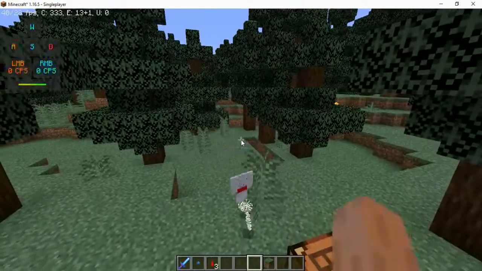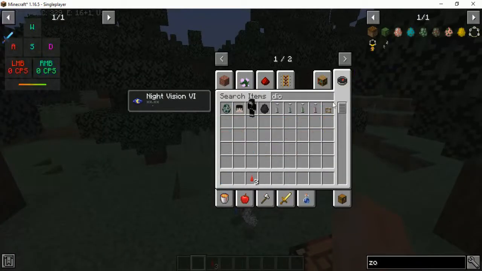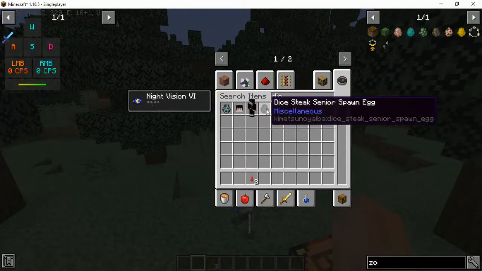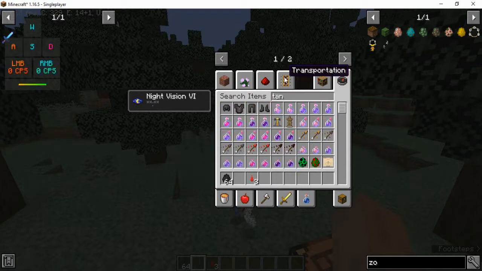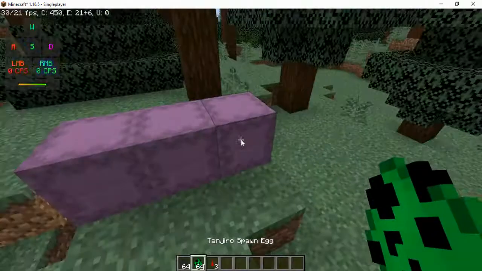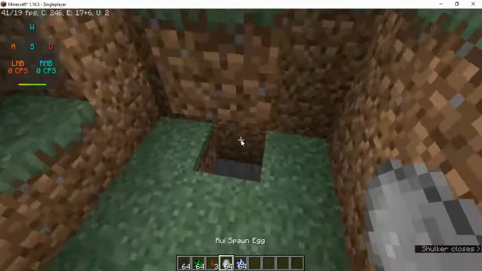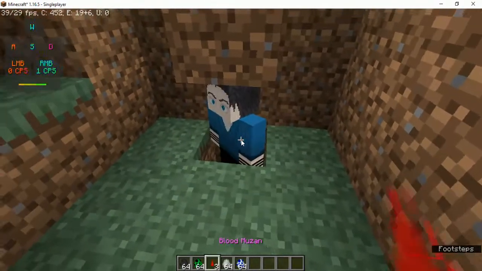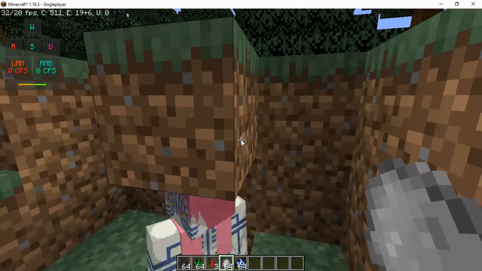Don't need this. There's some things you probably didn't know about the Demon Slayer mod. If you go up to a Dice Stake Senior, Tanjiro, Rui is a human, or this character, Rui human, cannot spawn naturally, neither can this guy. Click them, they turn into the demon form.